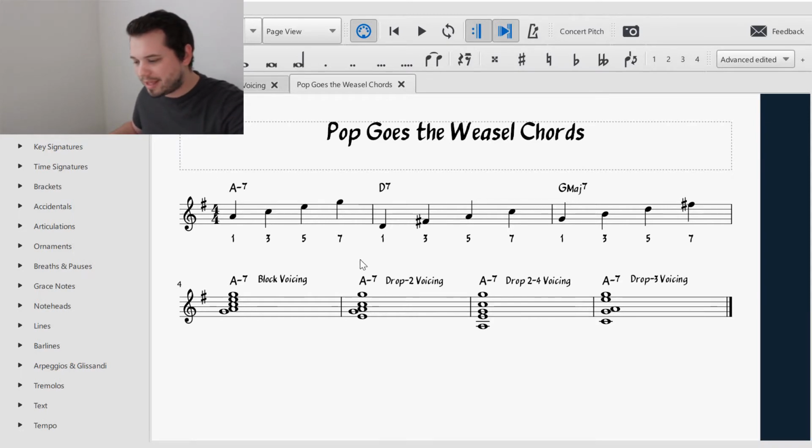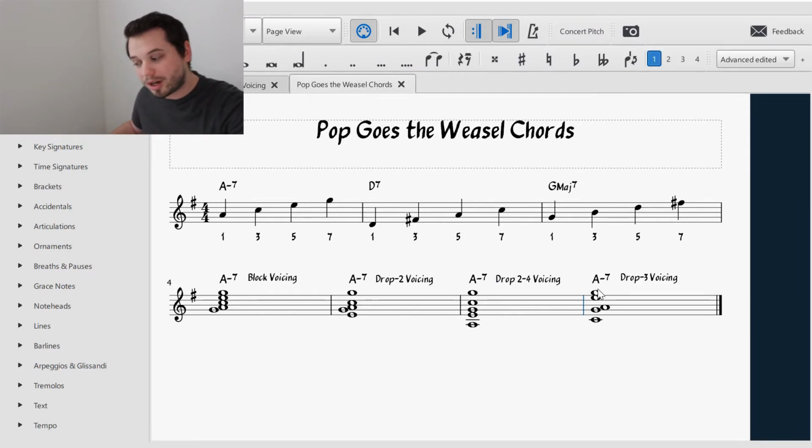What I mean by that is, in drop-2 voicing, you still have this main block cluster, it's just separated from that melody line. In drop-2-4 voicing, you don't really have any block anymore, but it's a very open sound, and it's very versatile, especially when you want to fill out that saxophone section. Drop-3 voicing is a little bit different than that.